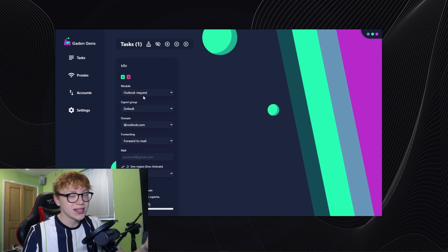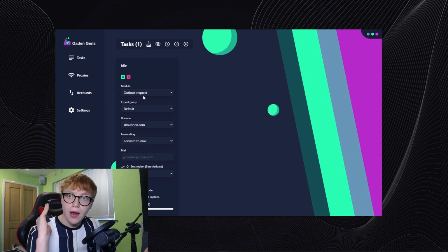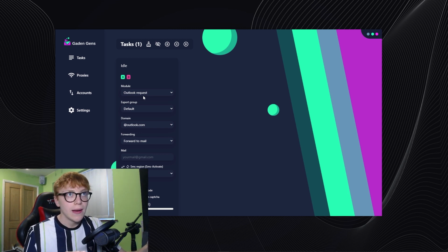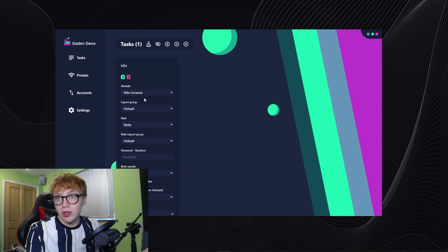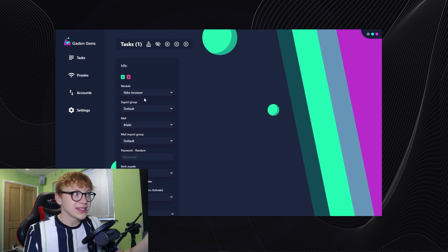Now, a request is where nothing pops up on the screen. It's kind of a seamless ping to the website, and it will then do a command off that. It's like how bots like Cyber work. Nothing pops up on screen. It's very behind the scenes, and it's faster. However, a browser is when a window will actually pop up and it will look like you're manually typing out the details, and it's a little bit slower, but they essentially work the same.